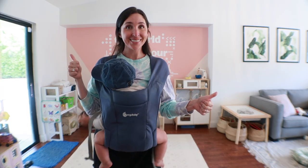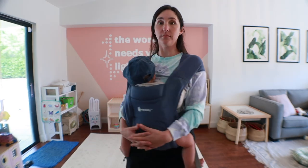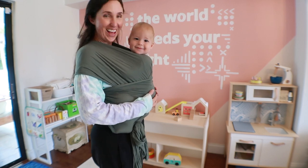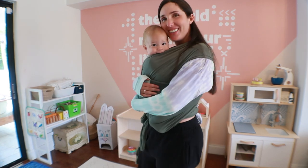My next splurge item is a solid baby carrier. Baby wearing is one of my favorite things — it gives you lots of quality bonding time and lets you go hands-free. For newborns, my personal favorite is the Ergo Baby Embrace Carrier. It takes the pressure off mom's back and distributes weight across your shoulders much better, and it has a much easier learning curve than a baby wrap. If you are going to splurge on a baby wrap, I highly suggest the Solly Baby Wraps — super lightweight, beautiful, soft, and breathable. 10/10 recommend.